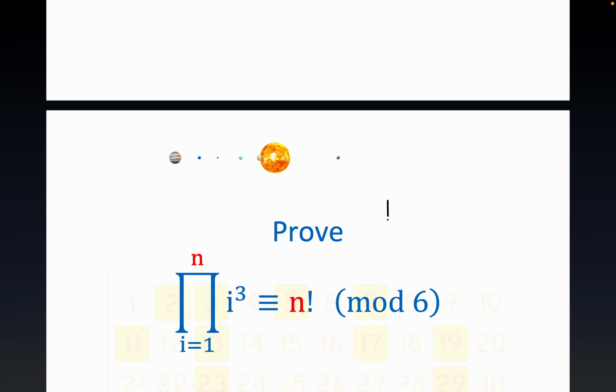Before we jump into this short modular arithmetic proof involving factorial, remember a way to define factorial. This is, I guess, not particularly common, at least not from what I've seen. But if we have the product from i equals 1 to n of i, this literally means to put a 1 there, a 2 there, a 3 there, all the way up to n, and then multiply them together. Well, guess what? That's the definition of n factorial.